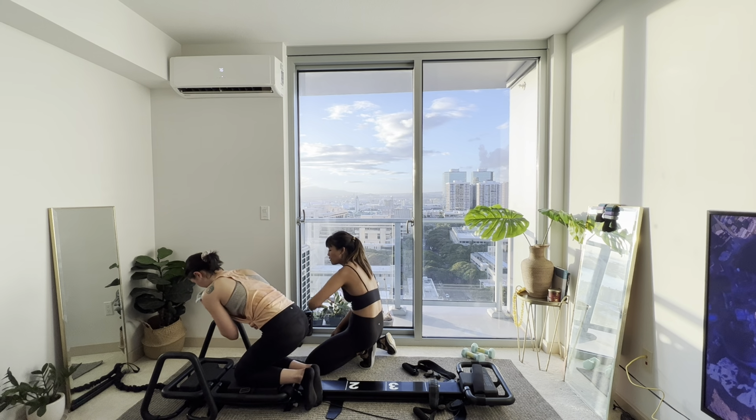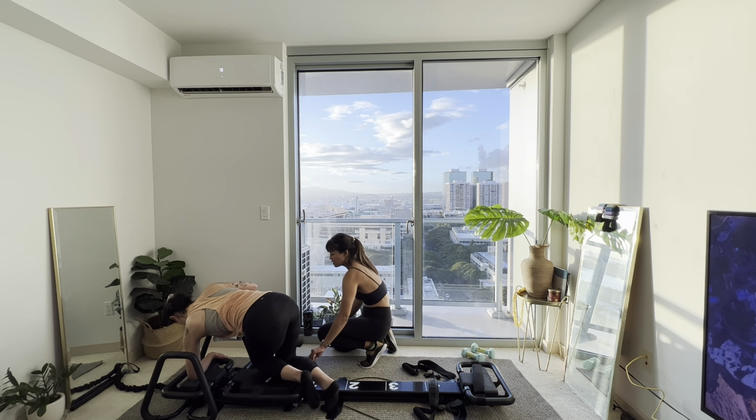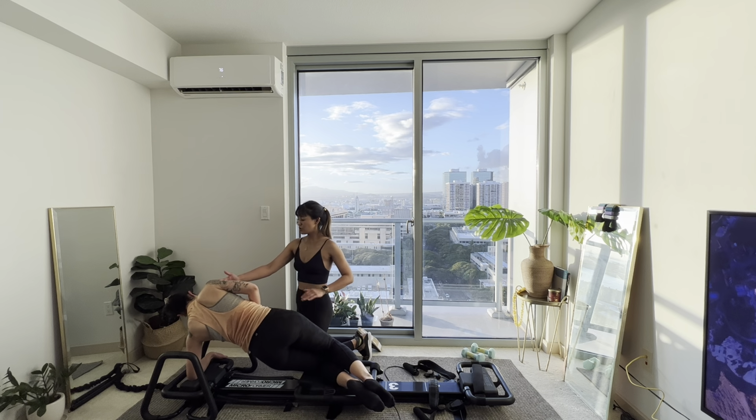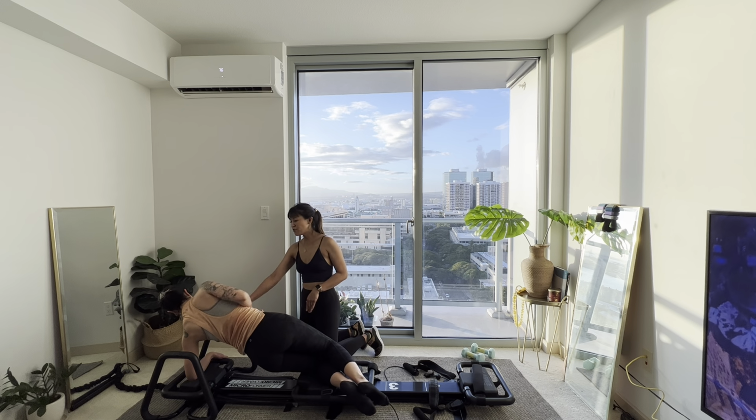So come onto your left forearm, and then turn your body. Yes. Push that carriage out. Stack your knees. Lift that left oblique. Shoulders stack over the shoulder. Push your butt cheek forward. Perfect. So hands can be on the bar for support or up above.